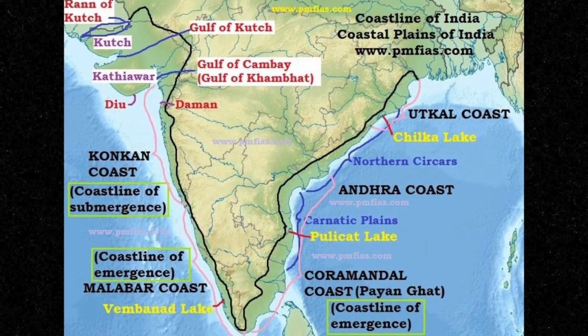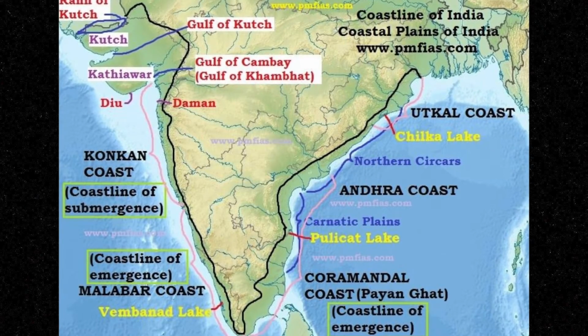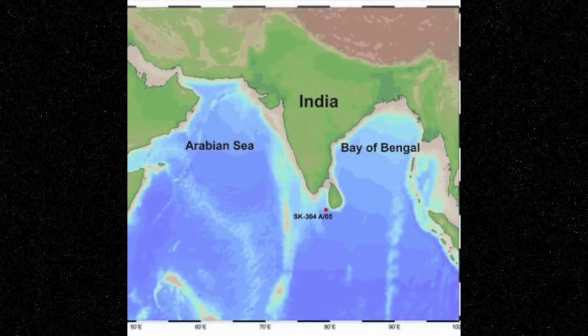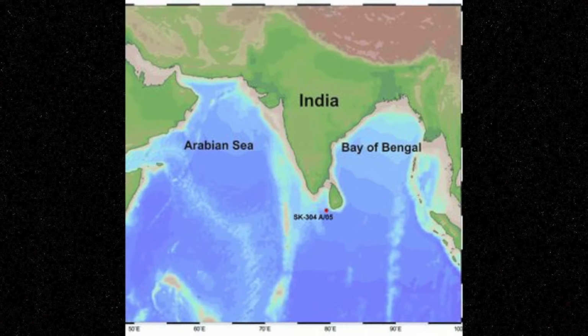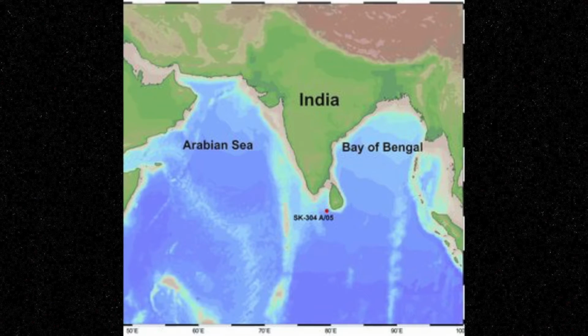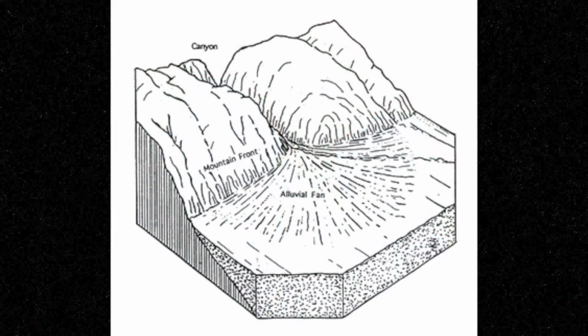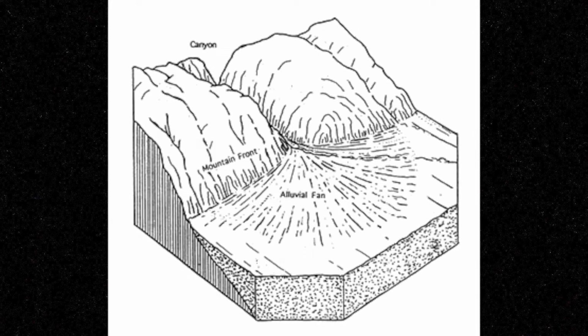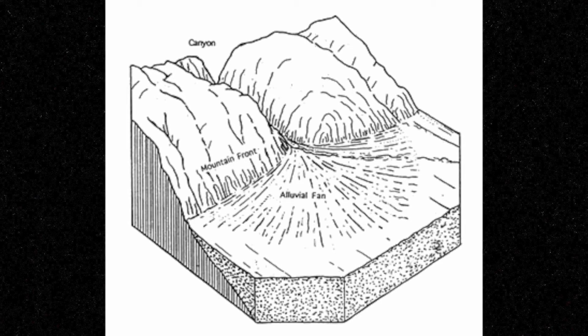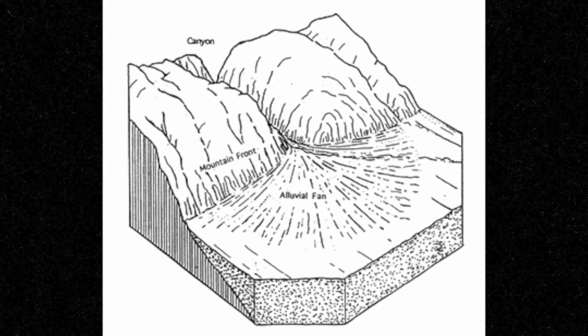According to geologists, the origin of the western and eastern coasts of India may be attributed to the faulting and the subsidence of the Arabian Sea and the Bay of Bengal towards the close of the Eocene period. Consequently, alluvial deposits along these coasts are of recent origin, ranging from Pliocene to recent times. These coastal plains have evidence of submergence and emergence.